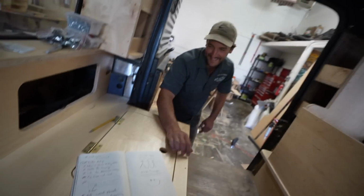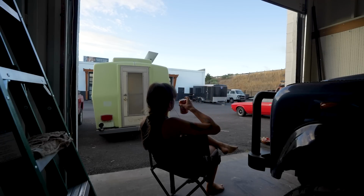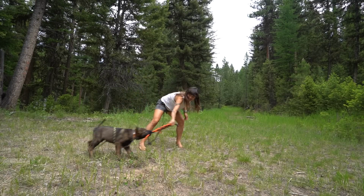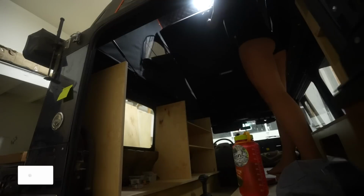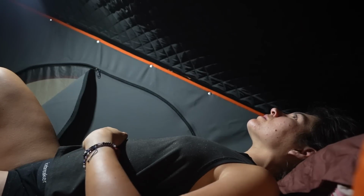Let's face it, this isn't a great living situation for a puppy. So temporarily, to make his life a bit more comfy during Oregon's heat wave, and while we work on the build, and while I run an ultra marathon in a week, I decided to have Vilk stay with a trusted trainer during this short period of time. Yep, it was really hard to make that decision because I don't want to be away from him. I was so sad that I didn't even film anything when I dropped him off at her place. But it's really just a short period of time, and I know he's gonna be a lot more comfortable. I miss him so much. We'll see each other again real soon.